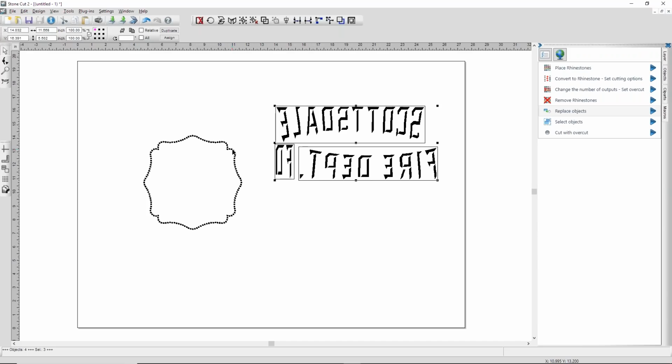The glitter vinyl right here, I would probably weed that all out separately ahead of time. And then I'd take scissors and cut them all up, and I'd have a stack of UVs, a stack of Scottsdales, and a stack of fire departments all sitting next to my press. So sublimate the t-shirt, then I would press the glitter vinyl layer, and then I would put the stones on there and press that. So it's a 3-step process.